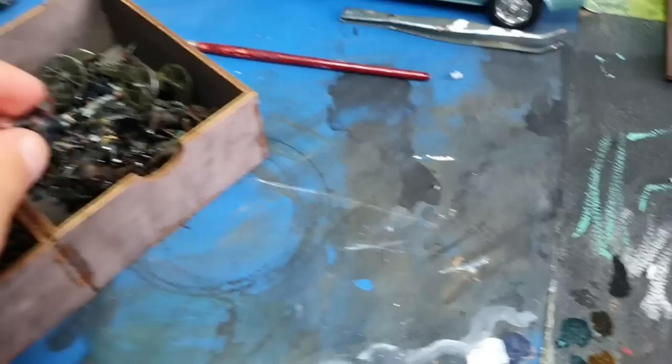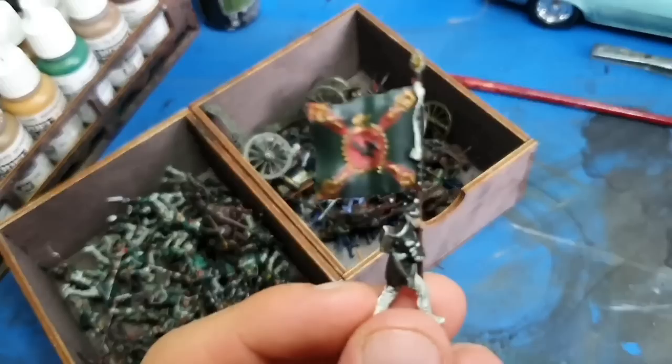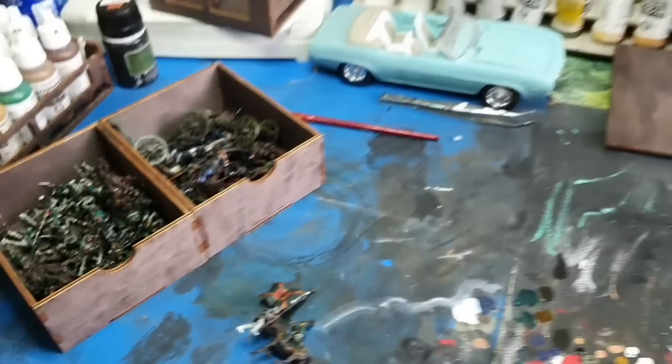And here I've got a box with all the Russian troops, and look at them, all detailed. If I take this one, the horse, you can see all the details, and like this figure, the flag holder. It's really amazing to have a set with so many figures to place down onto a model. Now it's going to be the finishing touch, making it into the terrain, and let's do it.